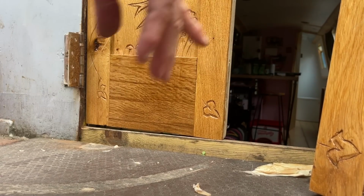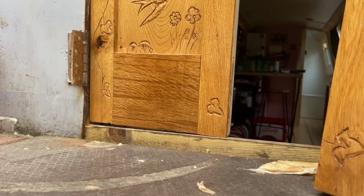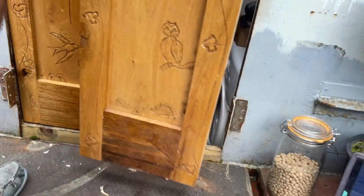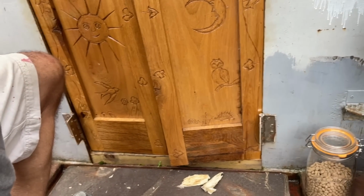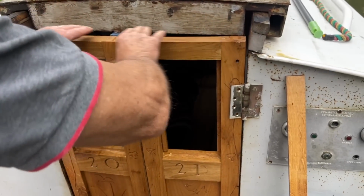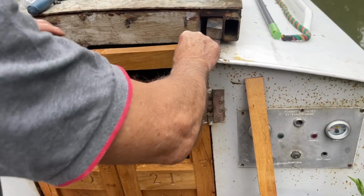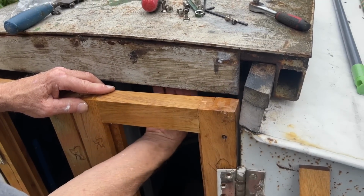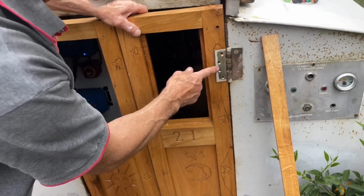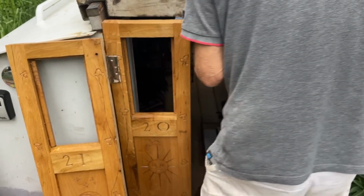And it does look like it is running right up anyway, doesn't it? Potentially, yeah, that's literally just hammered in to stop the rain coming in. Right, okay. So I was going to replace that with hardwood or something. That was just going to mock the doors up temporarily, then we make that bottom bit to fit. That's running parallel across there, look. Yeah, and that's pretty good across there. It's a little bit high there. Because even this probably isn't square, mind. No, that could be ground. I could grind that down, yeah, if need be. So what I'm going to say is, oh, we've got to do that batten as well. It's both at the top, isn't it?